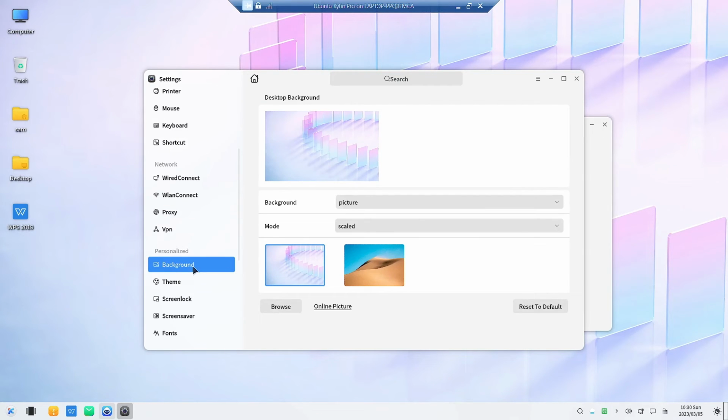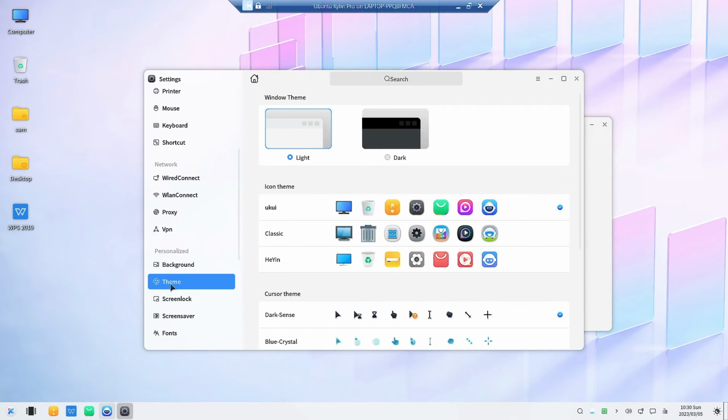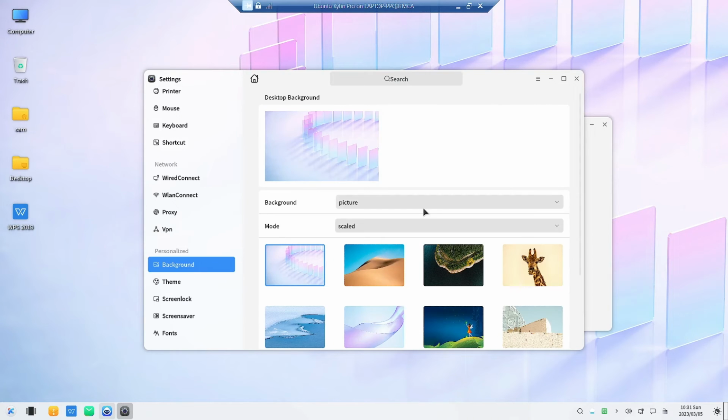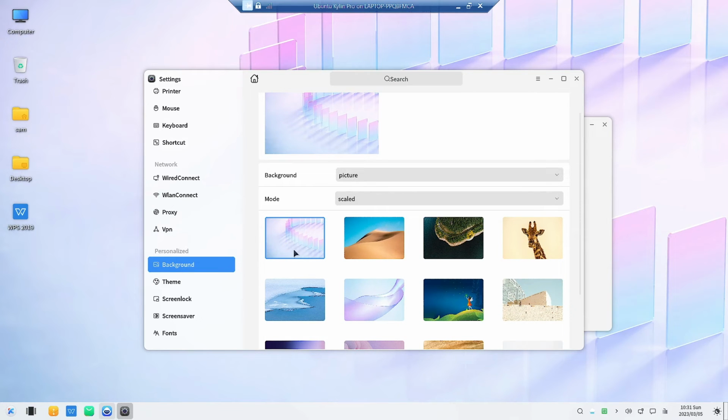Now let us check over to the wallpapers that are available. Let us check out the themes. Okay, so I think this theming engine was not there in the Ubuntu Kylin basic desktop. So this theming engine is here in the Pro desktop. So we will check one by one. So first let us check out the wallpaper. So this is the present default wallpaper.